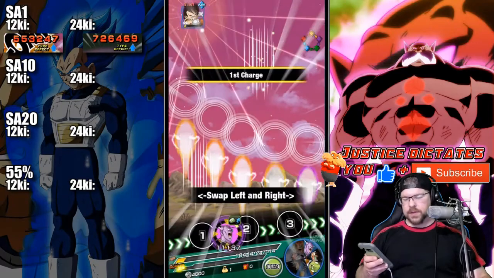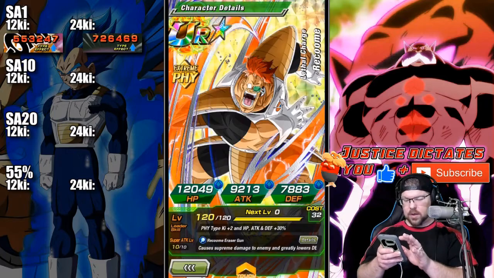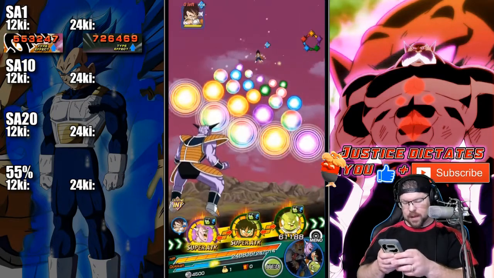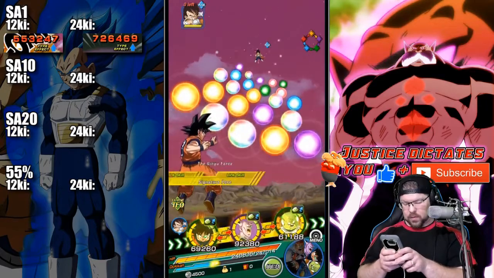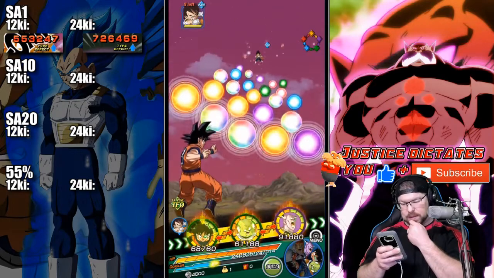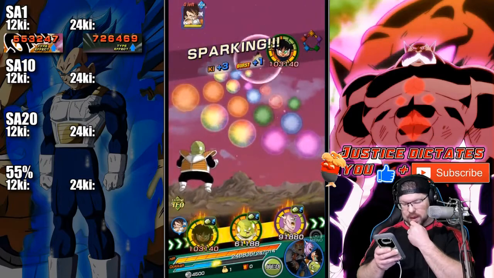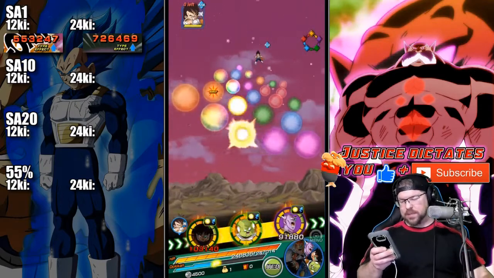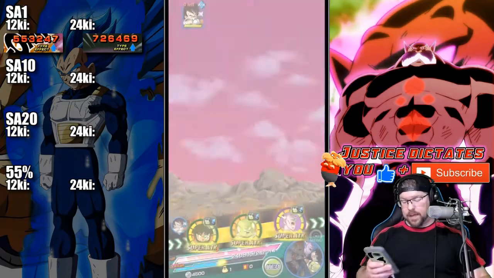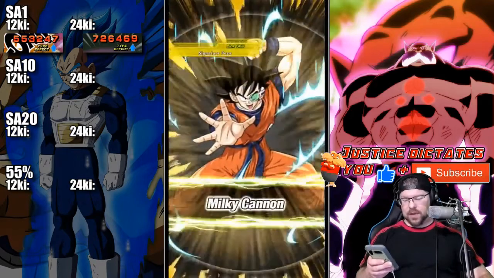Okay. So, we have our SA10 Ginyu Goku up on the pedestal. Okay. And we want to just give him 12 ki. Now, this is going to be a bit interesting. I think that'll do it right there. Yeah. 12 ki, no more, no less. Perfect. Got it. Whew. Got lucky on that one, to be honest with you. That one was about to be a 24 ki test. So here we go. 12 ki.